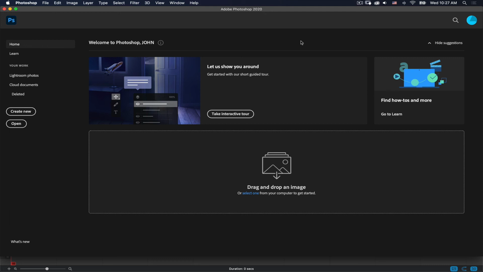Welcome to Photoshop. Photoshop is an amazing program that can do a lot of things. It works really well with photo-based images. Now in Photoshop there's generally 3 to 6 ways to get the exact same result.